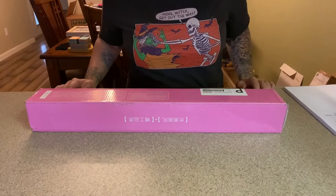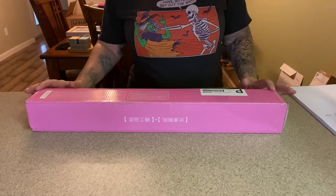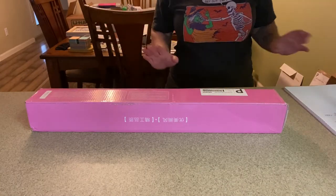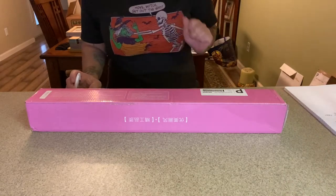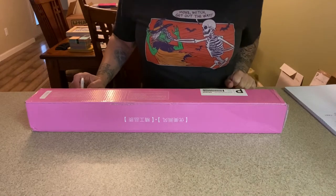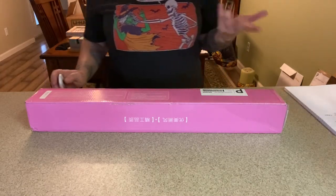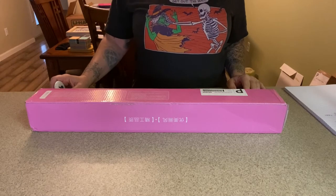So a few stats. I ordered this on the 12th of February. It was $30. There was no tax and free shipping. So out the door, it was $30. Get this. Guess when this was delivered to my house. It was delivered on the 16th, 4 days. So the company, they ship from Massachusetts. So that's why I got it so quickly. So it was definitely a pleasant surprise.